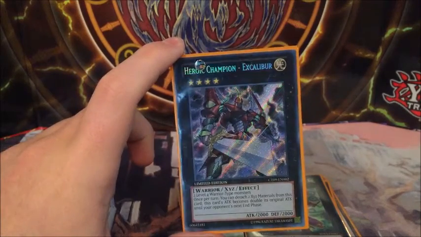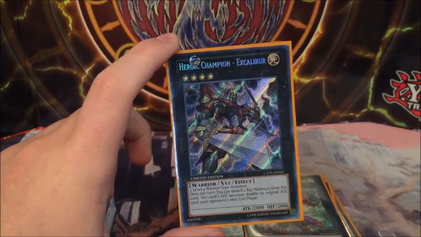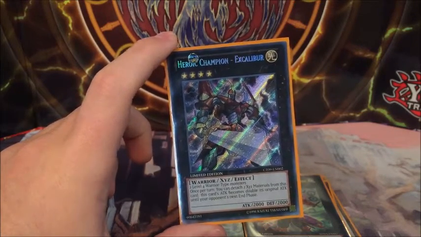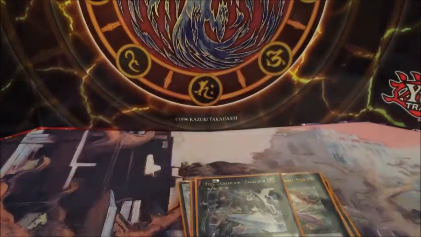Next, I run 1 Excalibur. Excalibur is really good. 2 level 4 Warrior type monsters. You can detach 2 XYZ materials from this, and then this card's attack is doubled, so it has 4000 attack until the end of your opponent's next turn. So it's a really good card.